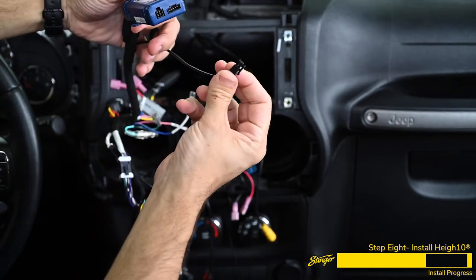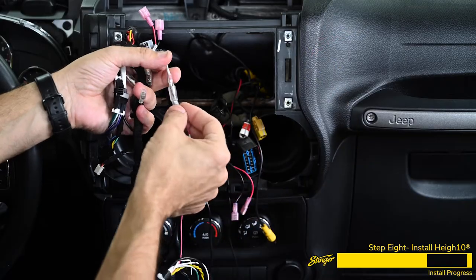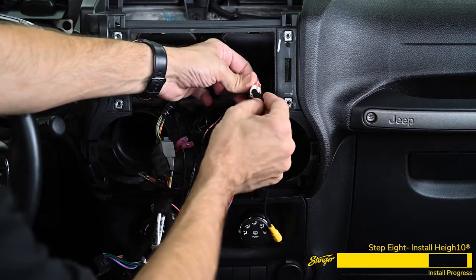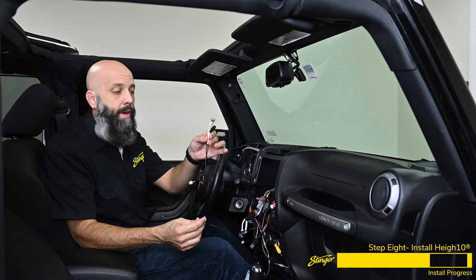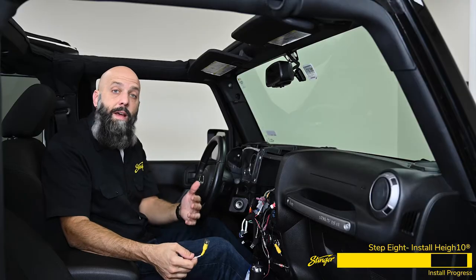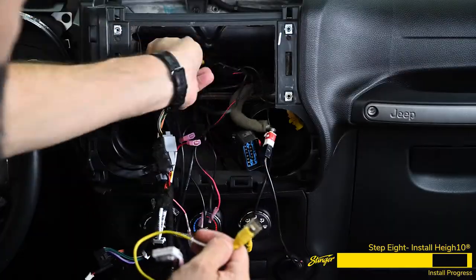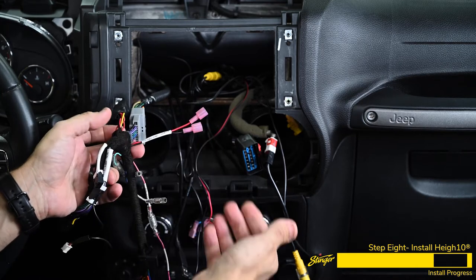On the other side of the module is a four-pin plug for your steering wheel controls. We have a plug labeled SpeedSense, so grab the other harness that has the SpeedSense wire and plug the two together. We'll take the antenna adapter and connect it to the factory antenna — plug into the white connector, not the yellow one. Because we installed the external microphone, grab the connector from the harness — the black one labeled 'Mike' — and plug it in until it snaps. The Heighton has four camera inputs, and since we already have a reverse camera installed, we plug the reverse camera feed into the harness with the long yellow video cable. The harness also has red and black leads for switched accessory power to power your aftermarket camera.